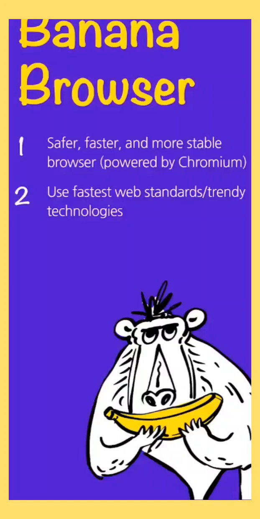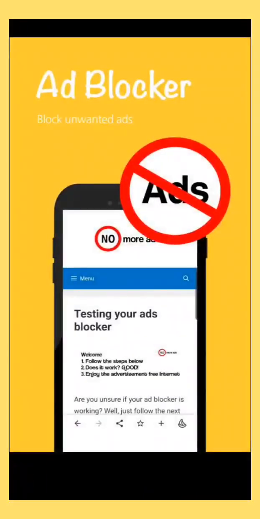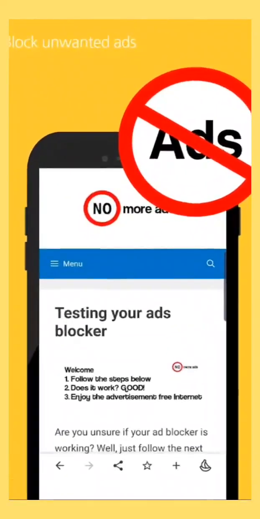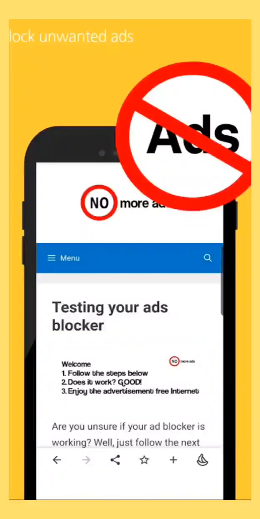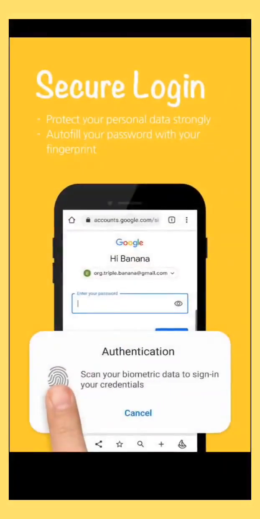Makes sense. And then there's the secure login. This gives you more ways to log into sites securely. You can use your fingerprint, other biometrics if your phone has them, a pattern, or just a PIN. So more options than just passwords. Exactly. More control right in the browser. And maybe the biggest claim they make relates to privacy and security. They state very clearly that they do not collect or share your user data. Wow, okay. That's a bold statement compared to many others. It really is. It suggests their whole business model might be different, less reliant on user data for ads. For anyone worried about their digital footprint, that's potentially a very big deal. That no data collection part is huge. Definitely something people are looking for.